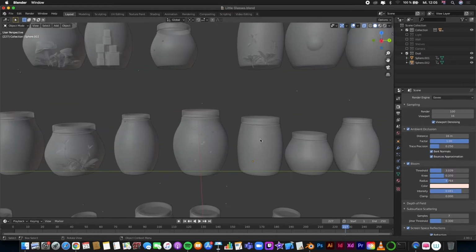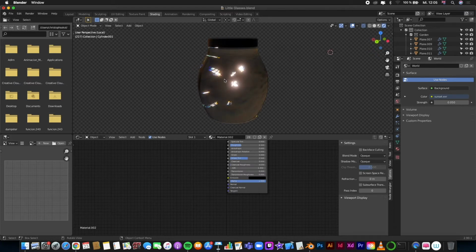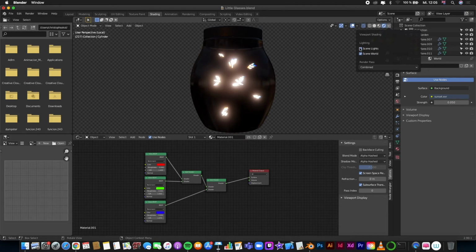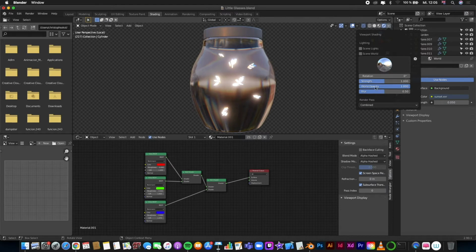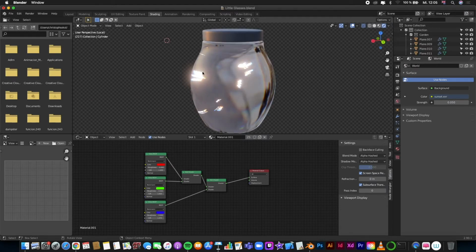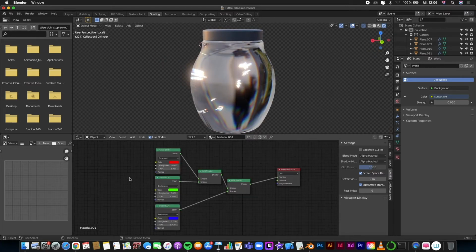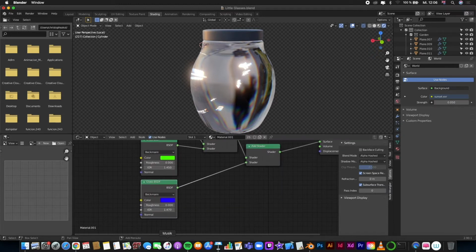And in terms of the material, I found a really nice Eevee glass material tutorial, which I link, so you can check it out yourself. But it's basically pretty cool. Because what I struggle with in Eevee is that you can't look through in normal glass shading settings. So with that setup, it not just breaks the light up into red, green, and blue, it also lets you see through, and that's quite useful. Again, check out the video. It's really nice and quick and super useful and well done.